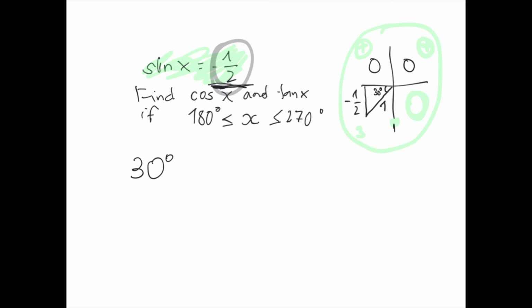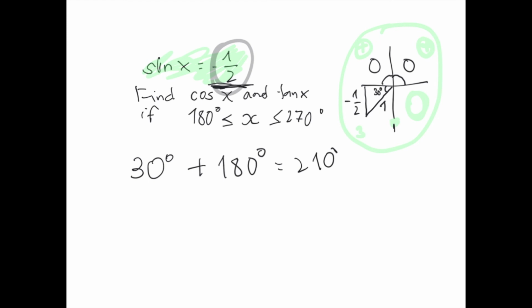So to calculate the actual value for x, the actual angle that will solve this problem, we basically have to count from the start. So we know this is 90 degrees, this is 90 degrees, and that is added to 30 degrees. So 30 degrees plus 2 times 90 degrees is equal to 210 degrees. So that is the answer, the value of x that gives -1/2 between 180 degrees and 270 degrees, or basically in the third quadrant.